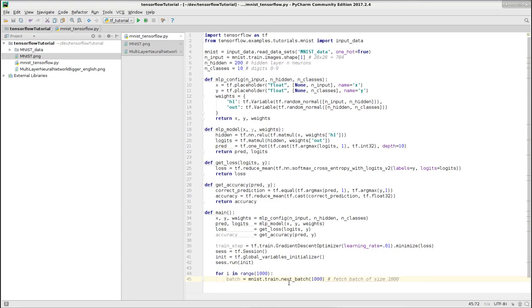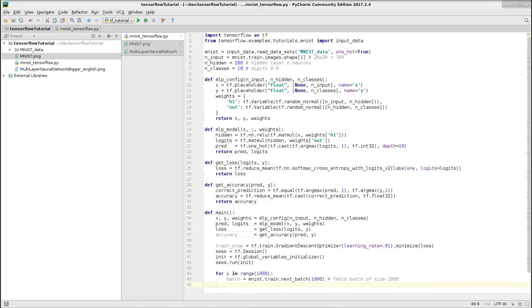Because if you have a lot of training data and the data is ordered by identity, so first you have all the zeros and then the ones and so on, and you have more than 1000 zeros and you just grab the first 1000 and the next 1000, then you might end up with an entire batch full of zeros, and the model can't really learn anything about the differences between the digits if you just give it zeros. So you always have to make sure that you have a mixed or a random set of training data.